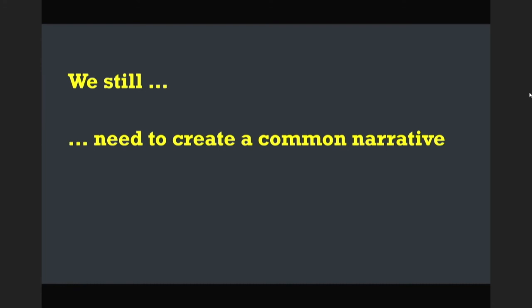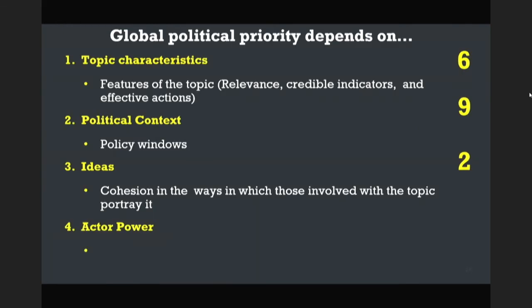And to give an example, we still do not have a clear idea on how we should name this area of work. Sometimes we talk, as we are talking today, of disability inclusion in the health sector. Sometimes we talk about inclusive health. Sometimes we talk about other terminologies. However, we do not have a common narrative that is unified and consistent in both sectors, in the disability sector and in the health sector. And now, to challenge all of us a little bit, in terms of ideas, we need to really do a lot of work.